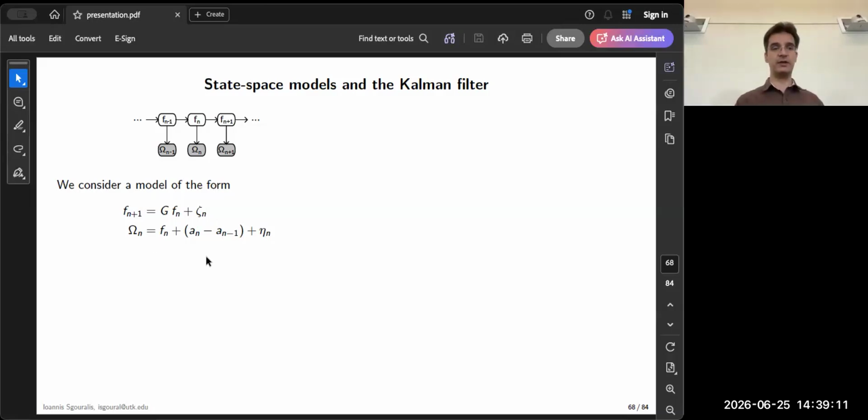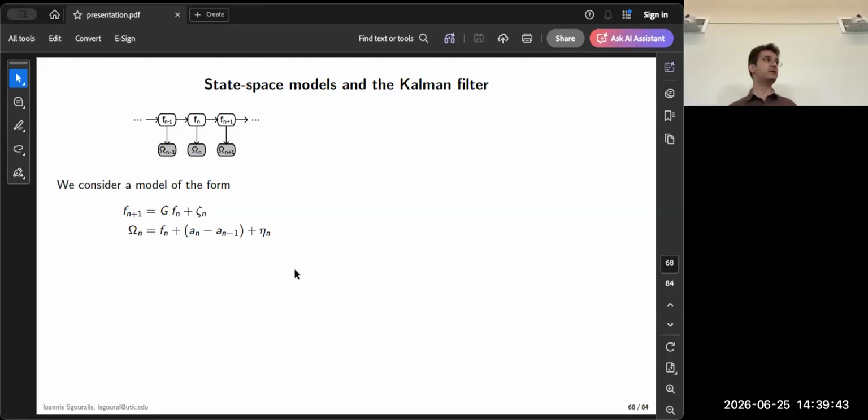The second equation that we need, which is going to model the vertical arrows, basically how the F's are linked with the omegas, is the equation that we have actually already seen. Each omega is going to be the corresponding change in the drift displacement, the corresponding drift velocity, plus or minus the corrections that we have already applied. And in order to account for error that might have been propagated from registration, I'm going to introduce those random variables, etas.